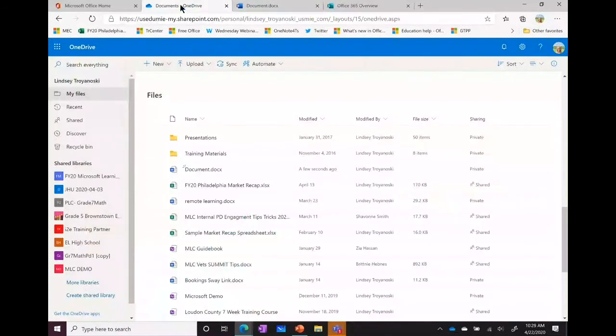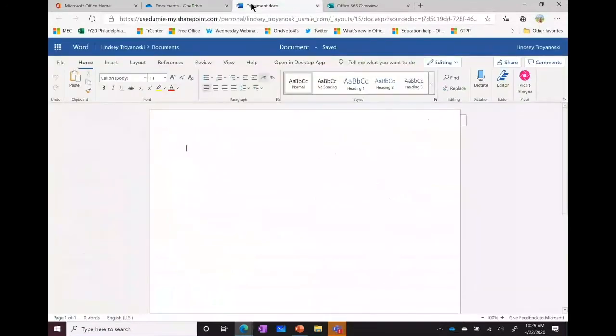So what I did was I went to new, and then Word document. That opened up a Word document for me in the browser. I can tell I'm in the browser because up here at the top, I can see my URL, my browser extensions, all of that good stuff. I also know that I'm working in Word. It tells me, hey, you're working in Word, but I know that I'm on the browser.